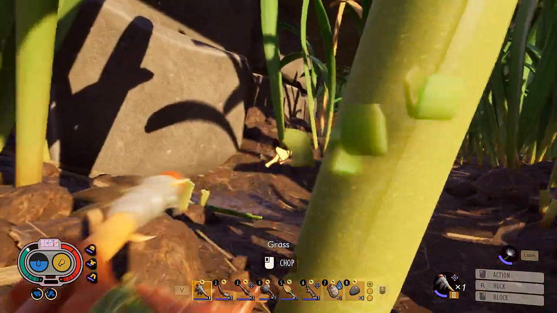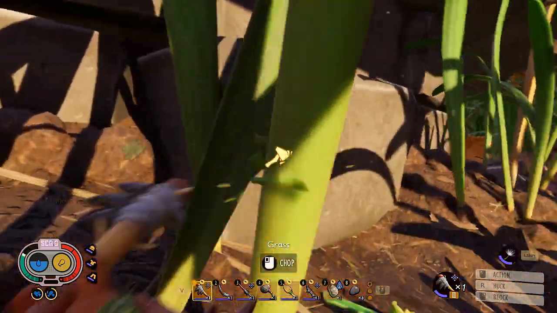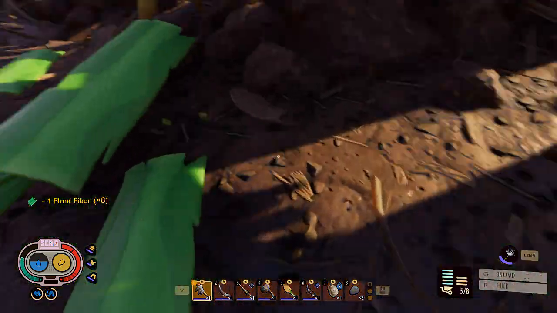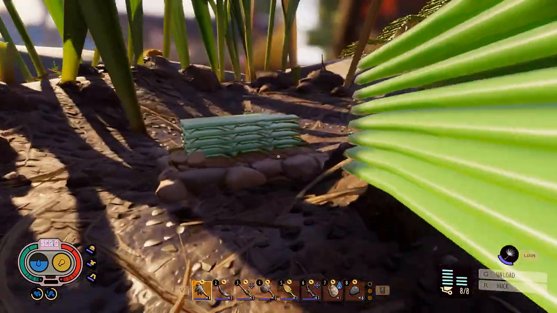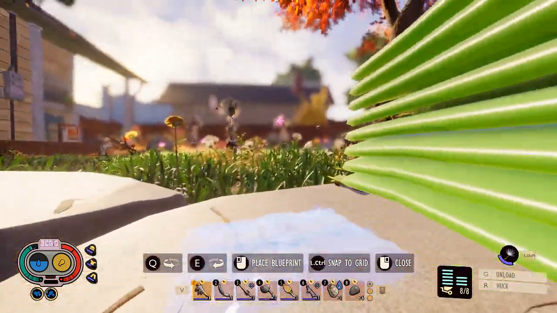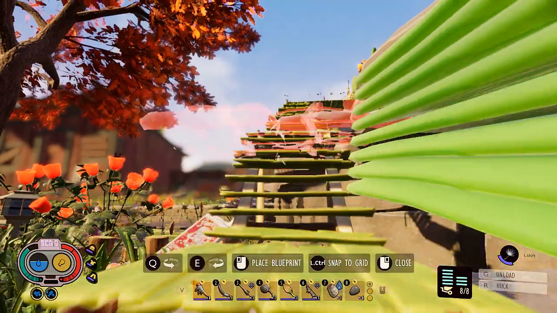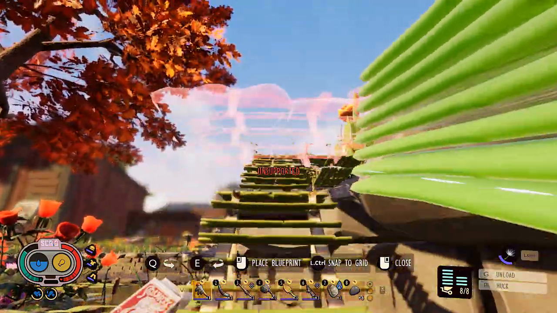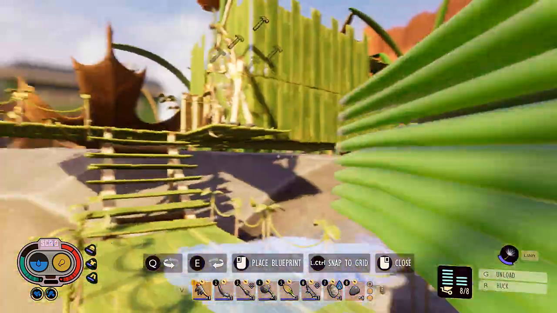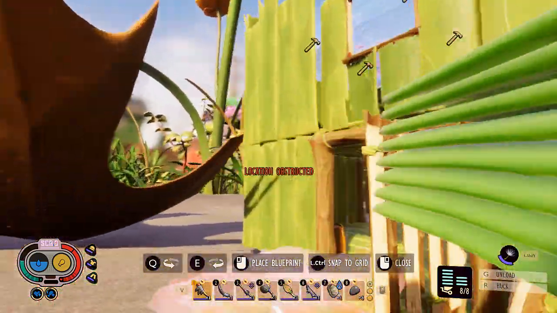Let's grab a few for ourselves. One more, make sure. There you go. Well and truly enough for me. Okay, we've done it again. So this is cool. We'll have this built in a jiffy. I hope that's enough, because I think it's going to go close.